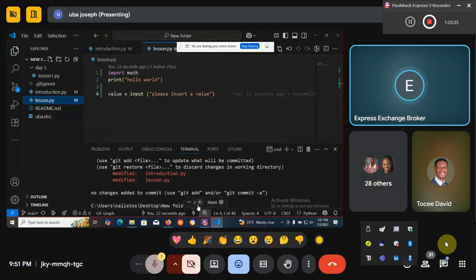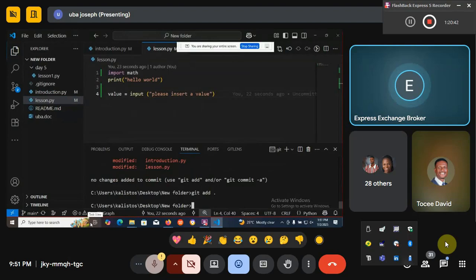So once I have done that and I need to push it to GitHub, I'll do git add all, then git commit. I'll put my flag again, -m, which is a pseudo command to execute this task.